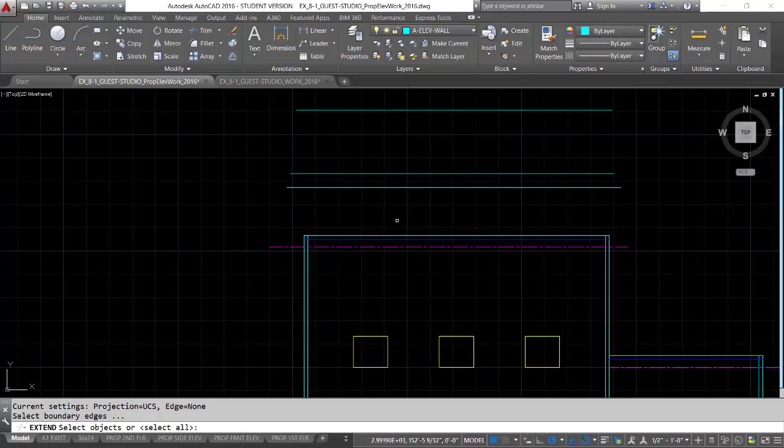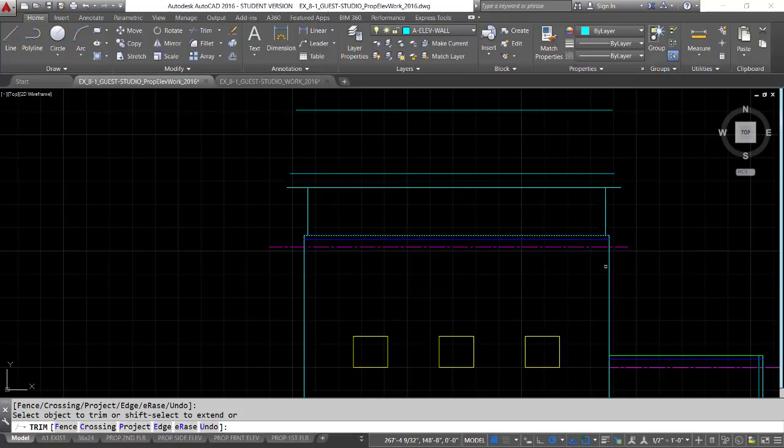So EX, enter, line's going to extend to here, trim away the bottom portions. And then we need to offset these lines out the 8 inches to show the overhang of the roof. So O, enter. Distance is 8, enter.